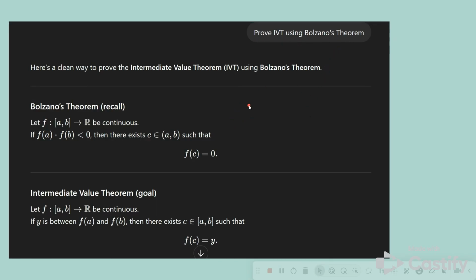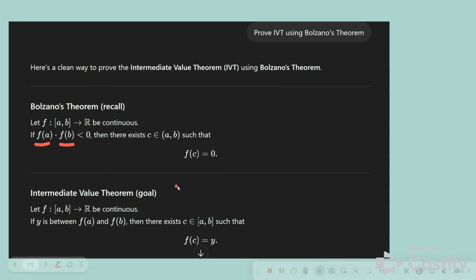And the first issue that comes out to me is that they use an alternative definition, where instead of saying if f of a and f of b have different signs, they say f of a times f of b is less than 0. This is logically equivalent and still works, but if you're someone that's first learning about this theorem, it might not be as obvious what f of a times f of b being less than 0 means. It may take a new learner a little bit of time to figure out, oh, that means they have opposite signs. I think it's easier to just explicitly state that rather than just do it like this. Again, if you're already familiar with it, you can do it like this because it's shorter to write, but if you're first learning, I wouldn't write it like this.